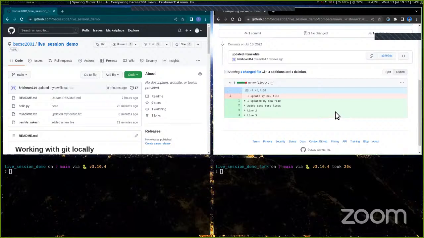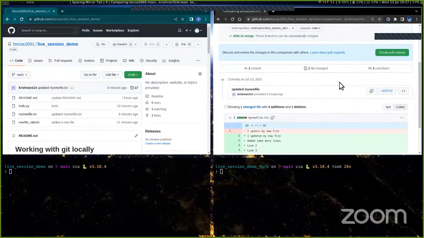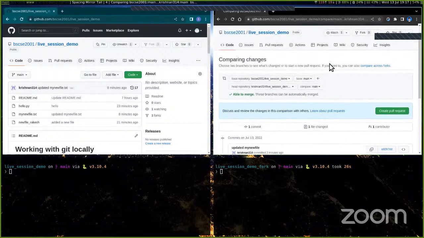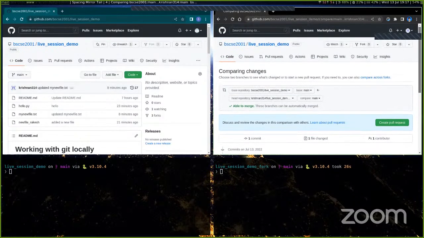Excuse me, sir. For creating an account on GitHub, do you recommend we use our IITM email IDs or our personal email IDs? It doesn't matter. You can use whatever you want. Can we change email IDs later on? Yes. The thing is, your ID has to be consistent.